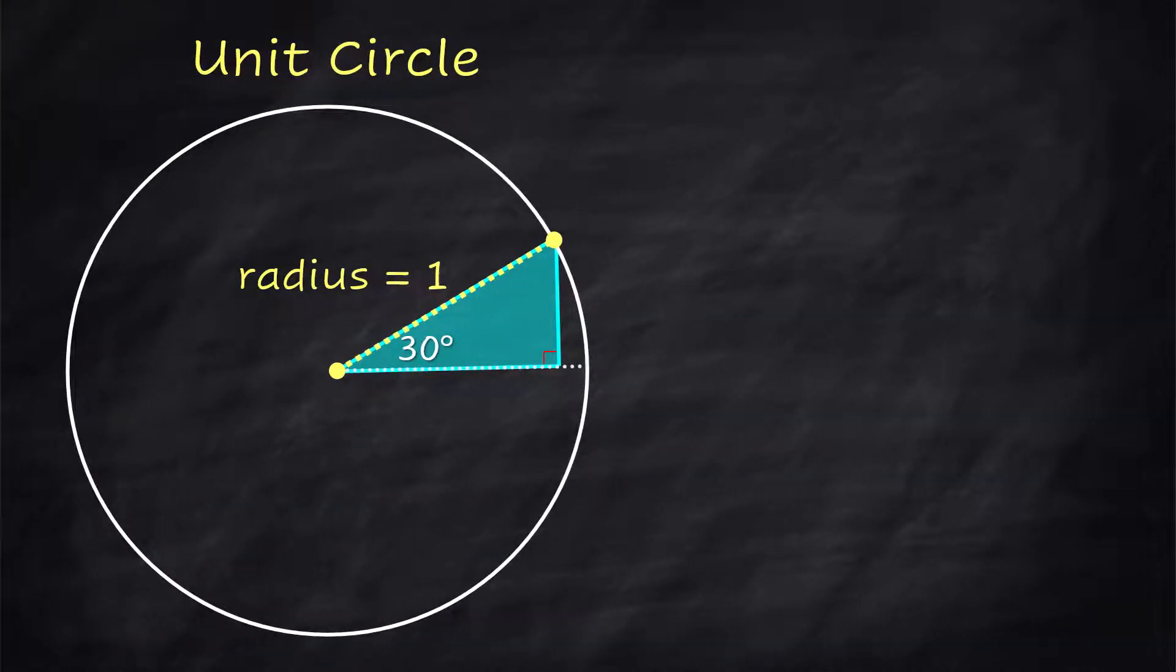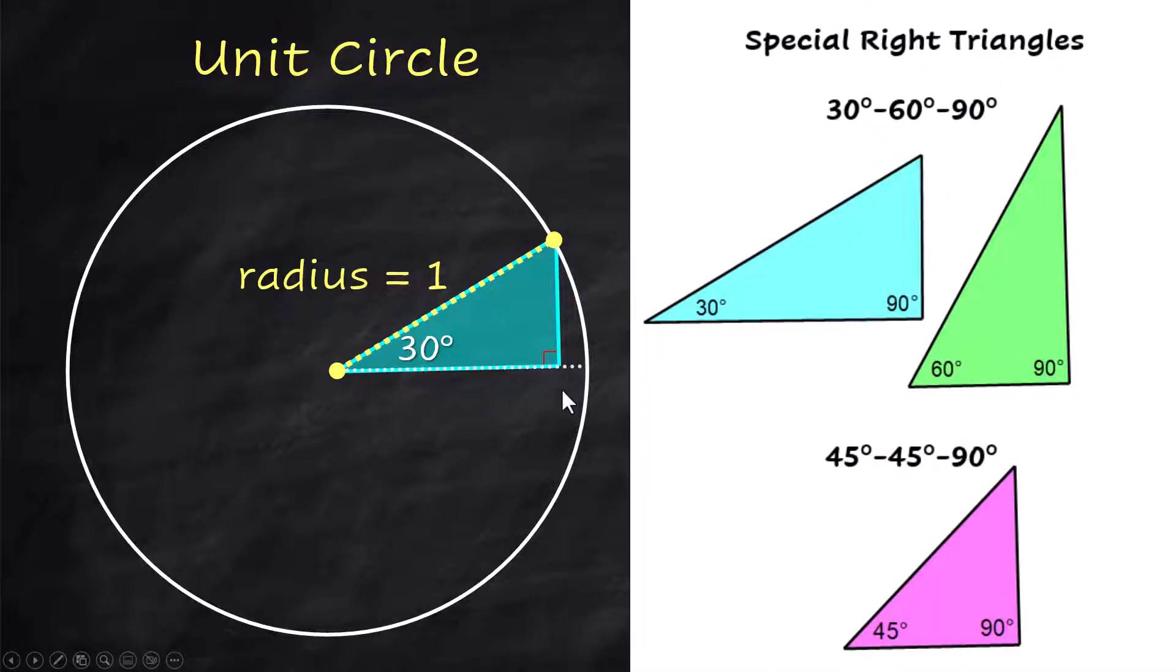Going up from 0, we're going to go up 30 degrees. And it's not an accident that I'm using a right triangle to show it to you. This is a special right triangle. The hypotenuse is the radius of the circle, so we know that the length is 1.